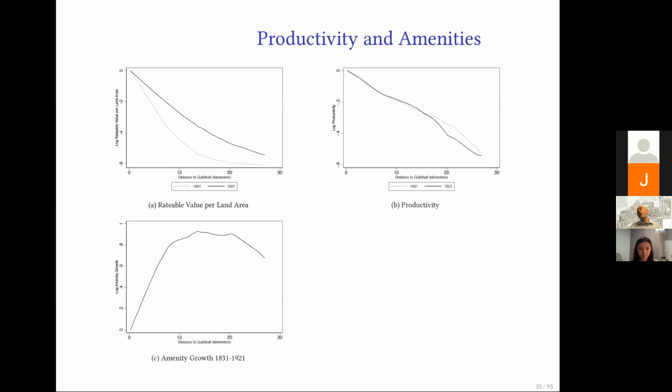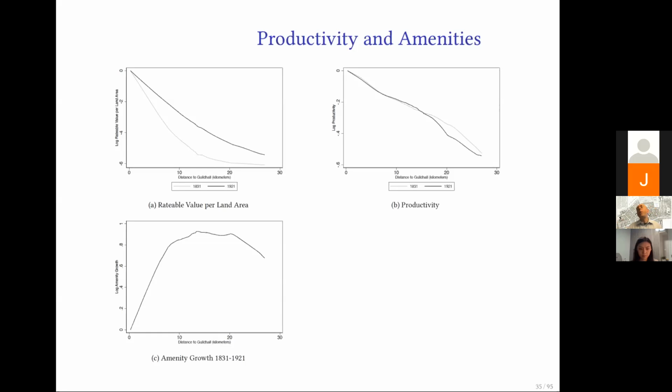And so that's consistent with the idea there was greater productivity growth in the center as economic activity reorganized and specialized by workplace and residence. How about amenity growth? Well, this greater proportional growth in rateable values in the inner suburbs is partly explained in the model by improvements in commuting access. It's easier to commute from, say, Battersea or Wandsworth into the City of London in the era of the railway than it would be without the railway. And that makes the suburbs more attractive. And so there's an improvement in commuting market access. And in the model, that increases their population.